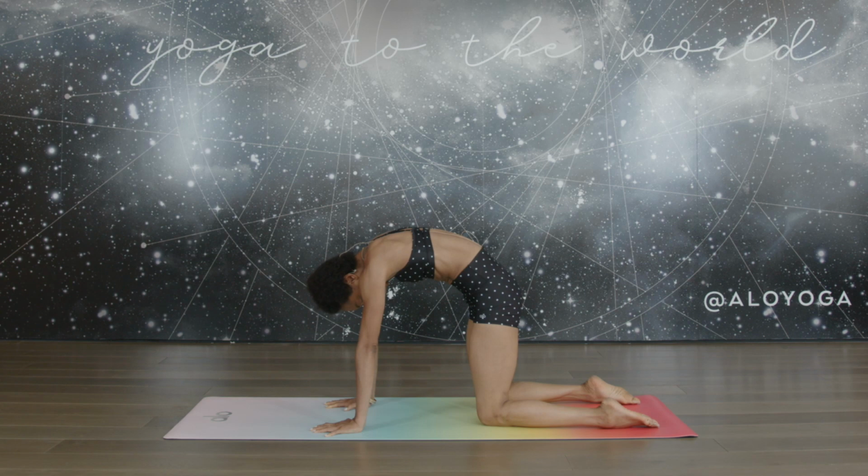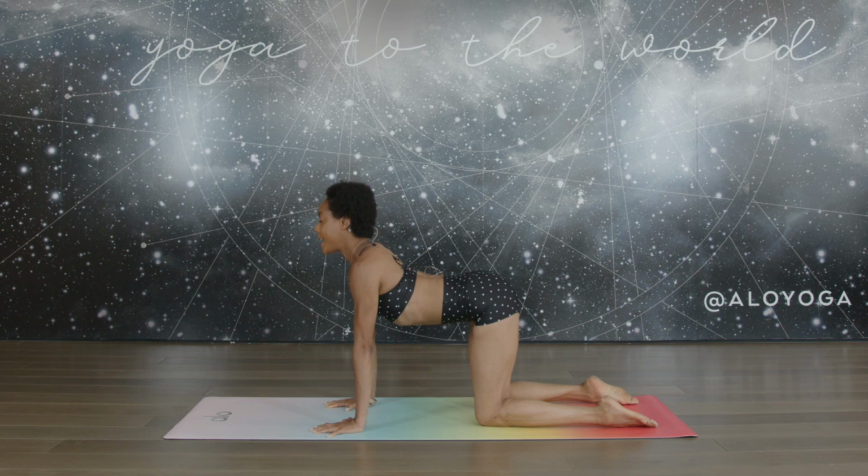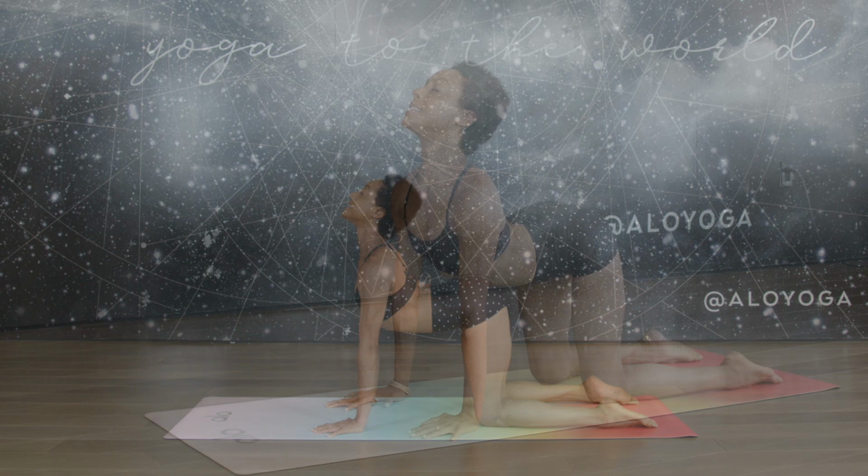Deep inhale, drop your belly. This is my favorite way to warm up the spine. Exhale, pull your belly button up and in and push the floor away. 3 more, deep inhale, drop your belly, reach your sits bones up, press the tops of your feet down.